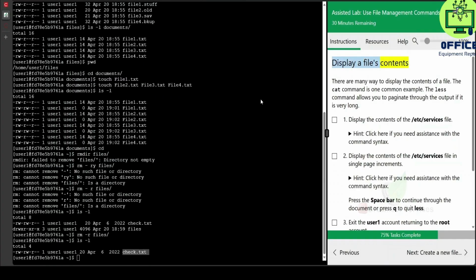Display a file's contents. There are many ways to display the contents of a file. The cat command is one common example. The less command allows you to paginate through the output if it is very long. Display the contents of the /etc/services file.